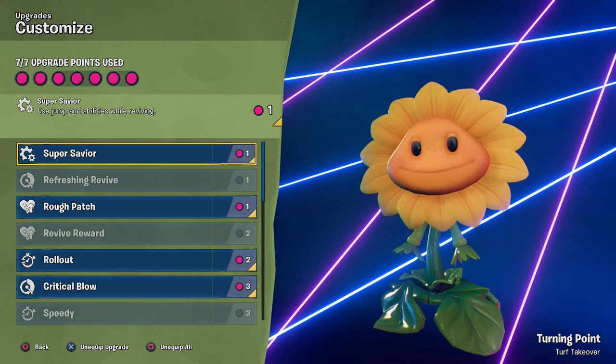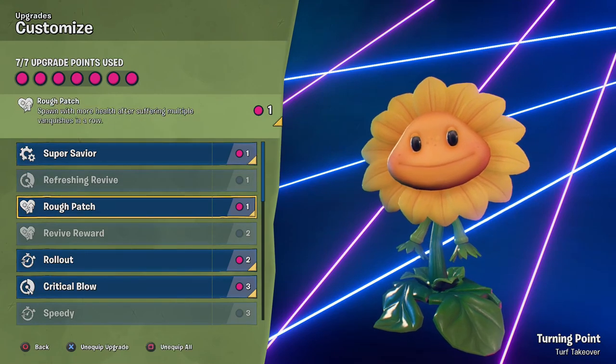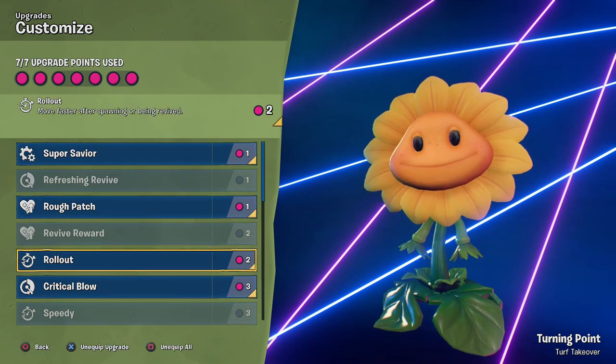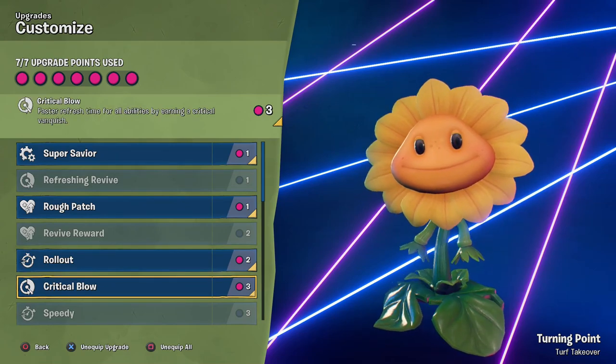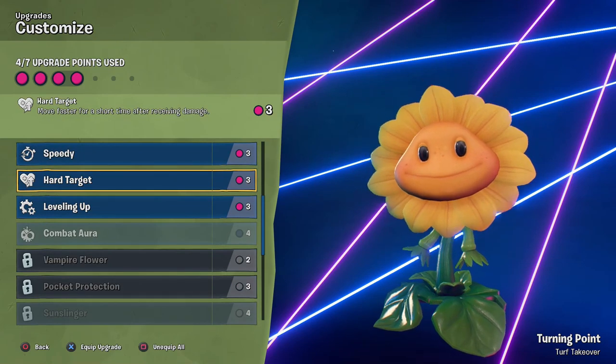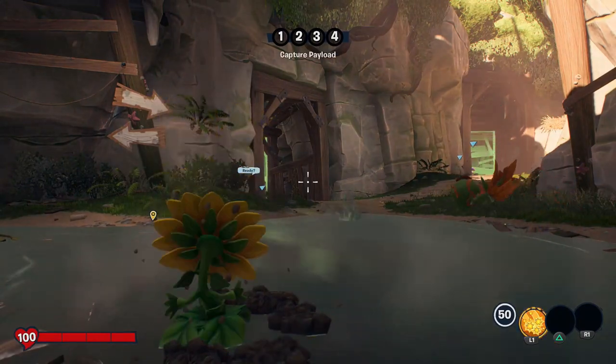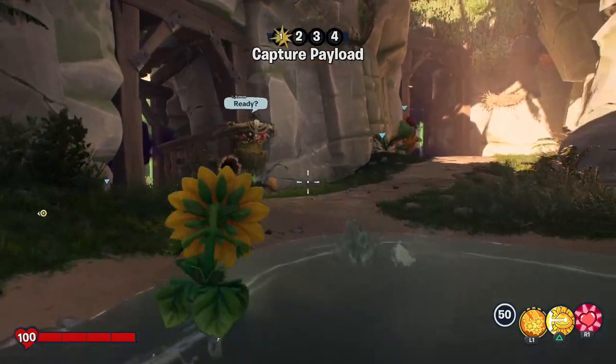Since I didn't show them before, we have Super Savior, use jump and abilities while reviving; Rough Patch, spawn with more health after suffering multiple vanquishes in a row; Roll Out, move faster after spawning or being revived; and then finally Critical Blow, faster refresh time for all abilities by earning a critical vanquish. I might take this one out. Maybe we could just do leveling up like that. That'll help for later in today's episode.